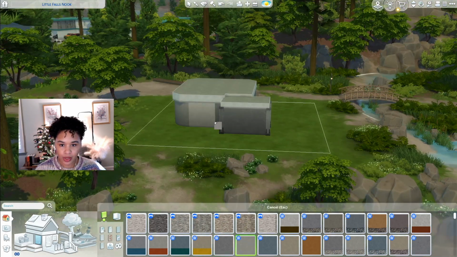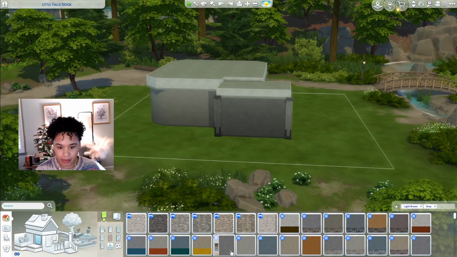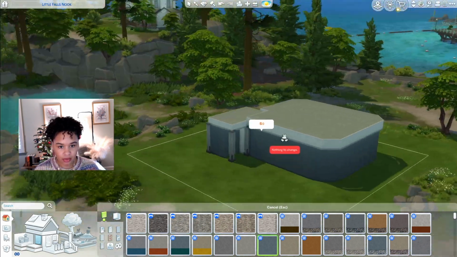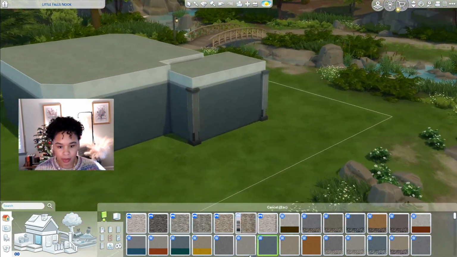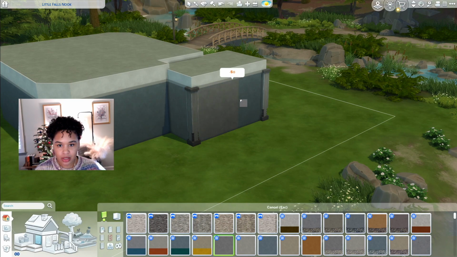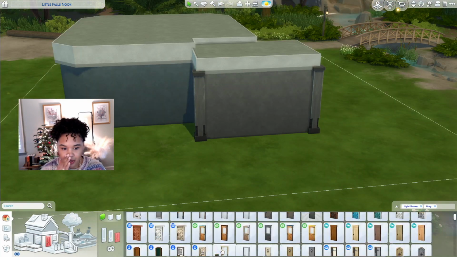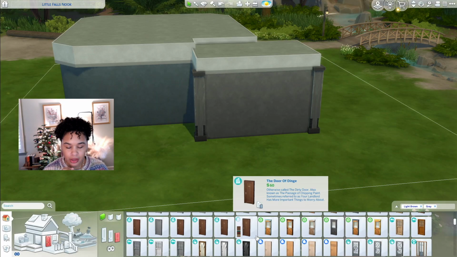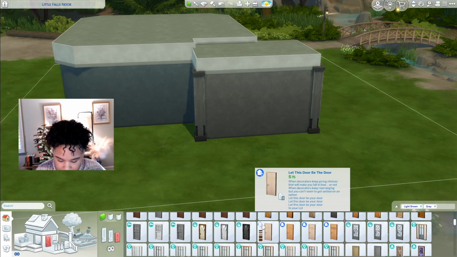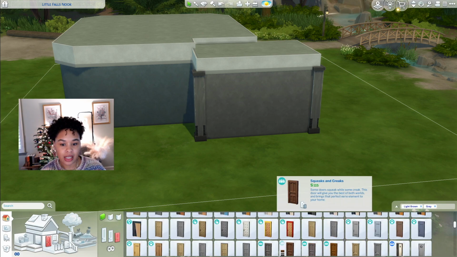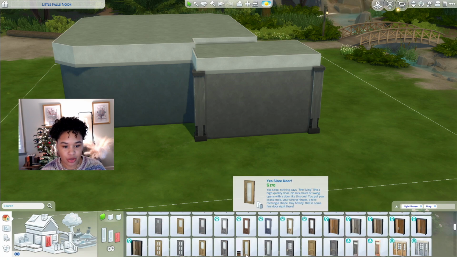We could do that, or we could go a little bit lighter, but honestly I'm kind of liking that darkish blue color. We could do this for this part, and maybe this little bump out section we can use some of this gray and just carry that along. So my filters are still on, which is perfect, because now I'm going to look for a door. Now I said that I want to be kind of zen and modern, so I'm thinking a lot of light and airy, lots of natural lighting.